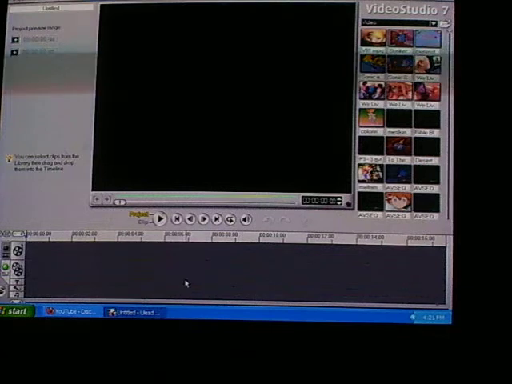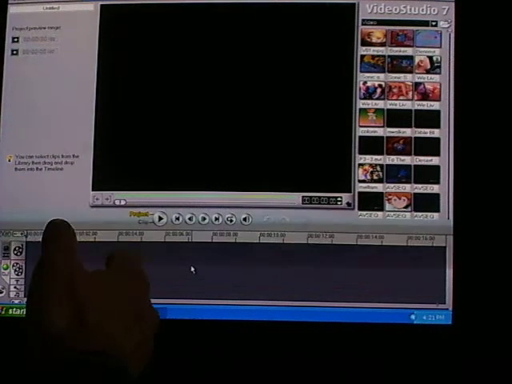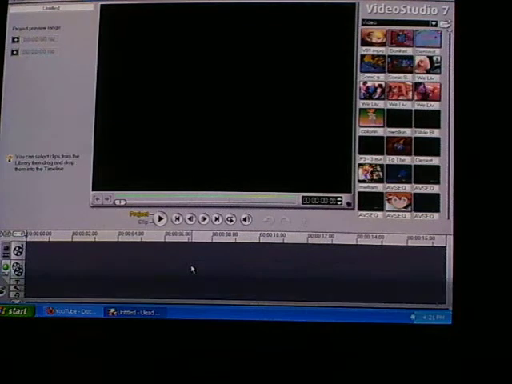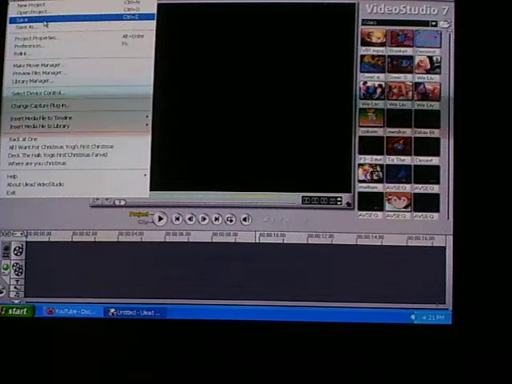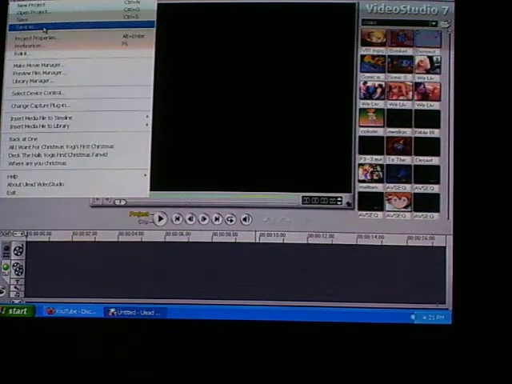Now, like I said, just like with Vegas Studio, when you add your video and you add your voice or your music, what you want to do when you first start adding that is go to Save As, of course.